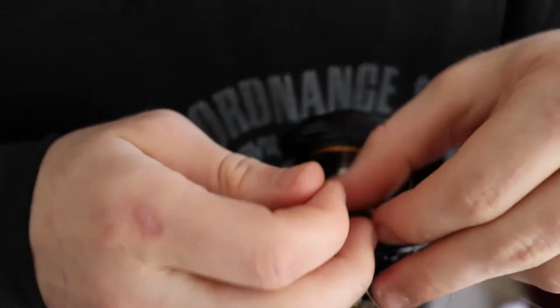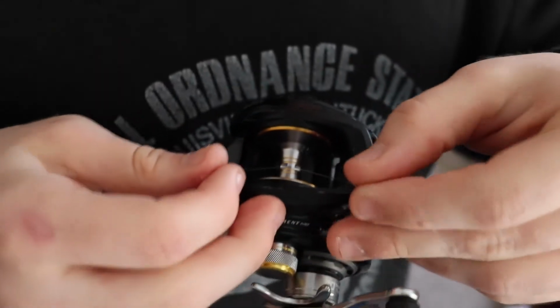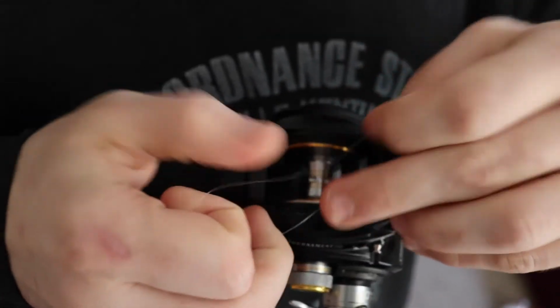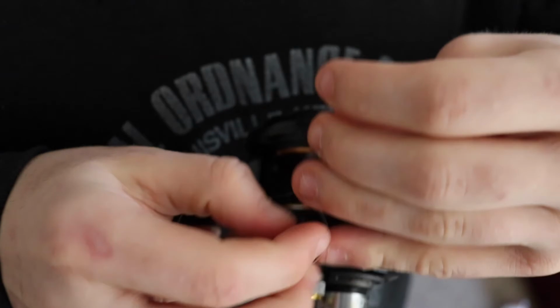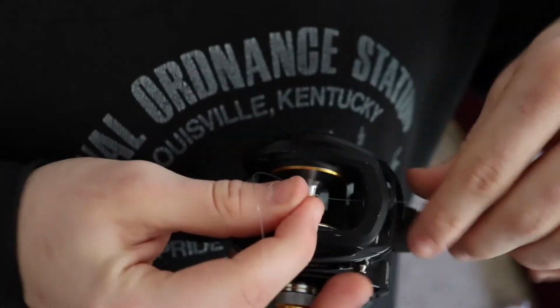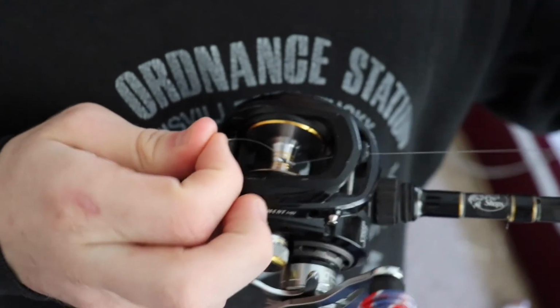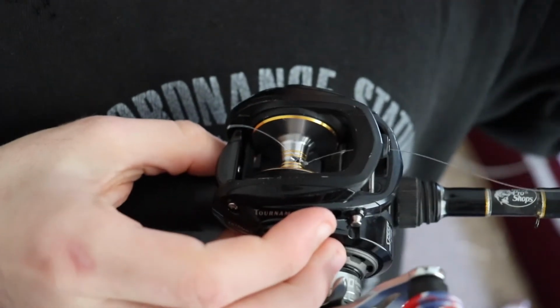From there, go ahead and pull some slack so you've got extra line to work with. And then you're going to tie just a standard overhand knot on the spool. So what I always do is I run the line down the spool and get it wrapped around the spool, and then from that point I'm just going to run a simple overhand knot.